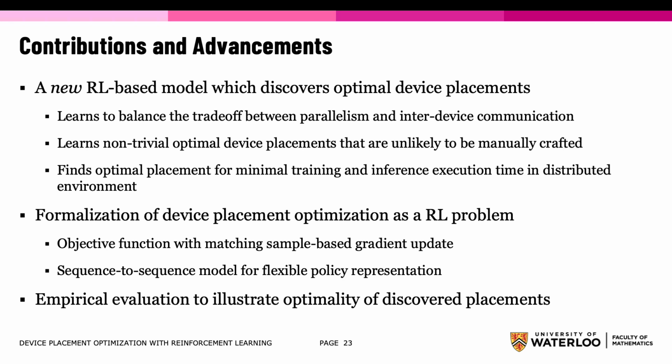Now, the formalization of device placement optimization as a reinforcement learning problem is also novel and is interesting in the context of reinforcement learning. The objective function, with its matching sample-based gradient update, is very much novel, and the sequence-to-sequence model for flexible policy representation is very much useful and novel as well. The empirical evaluation that is presented really does illustrate the optimality of the discovered placements and proves the worth of the proposed model.